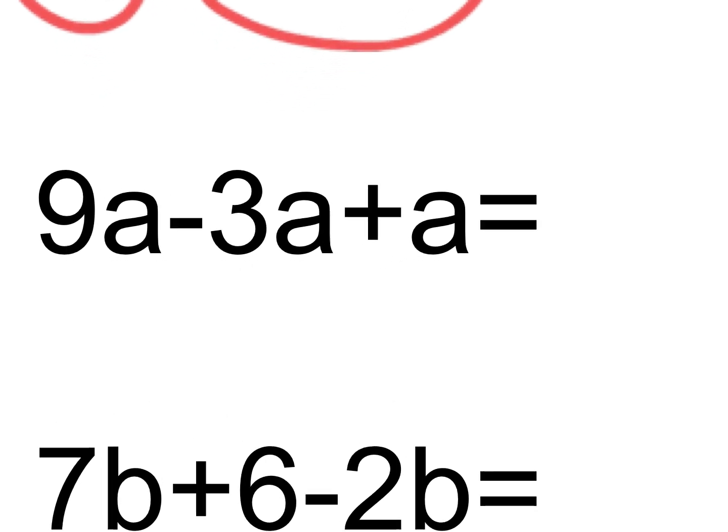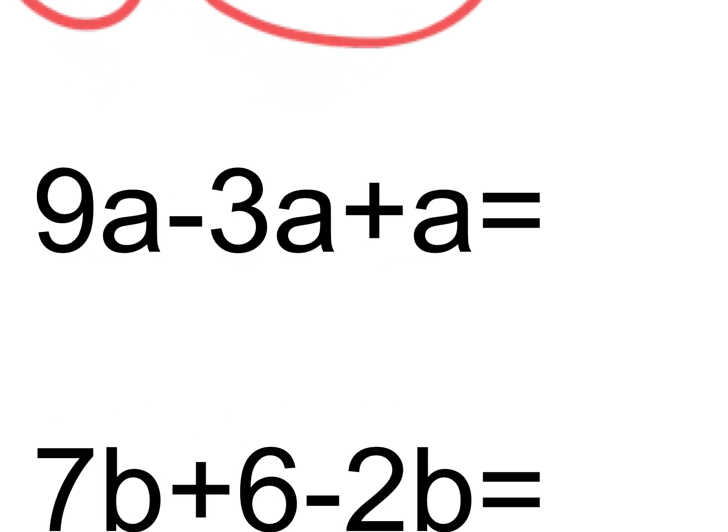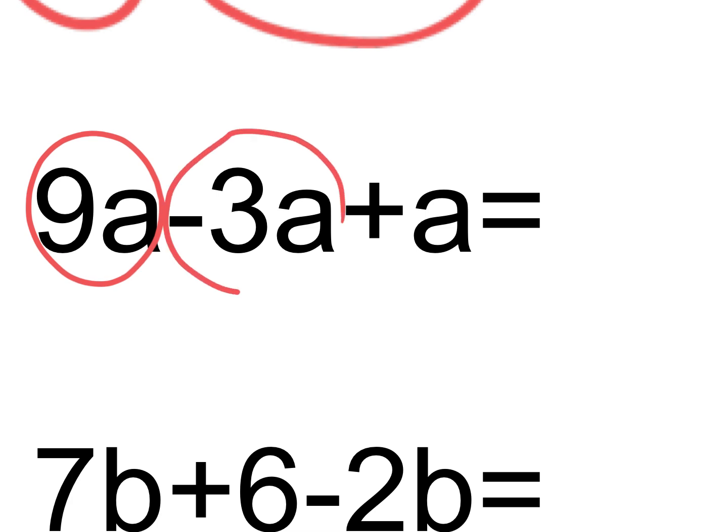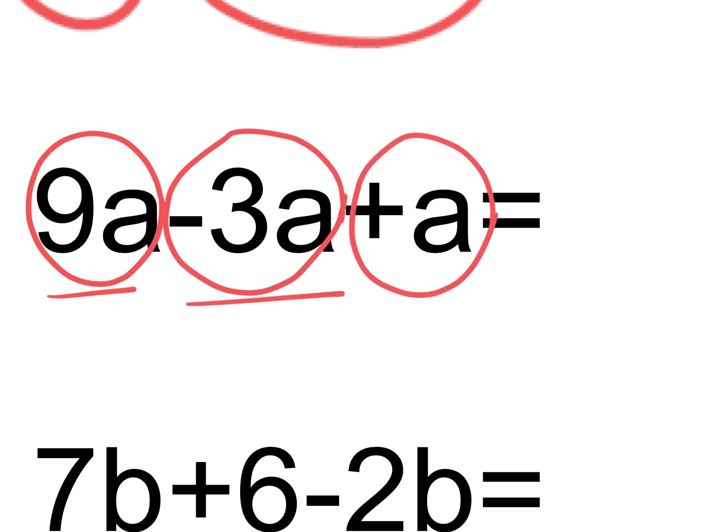Okay, so here we've got more terms. Okay, 9a minus 3a plus a. How many of those are like terms? All of them. They're all a terms. So look at how I'm going to group the operations here. I'm going to say 9a is just 9a. It's the first term. Then it's a minus 3a. That subtraction sign is with the term that comes right after it. And then plus a. So I've got 9 apples, and I take 3 away. What's that give me? We have 6 apples plus, remember there's an invisible 1 here, plus 1. 7 apples.